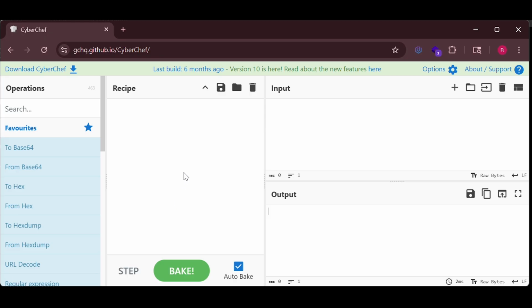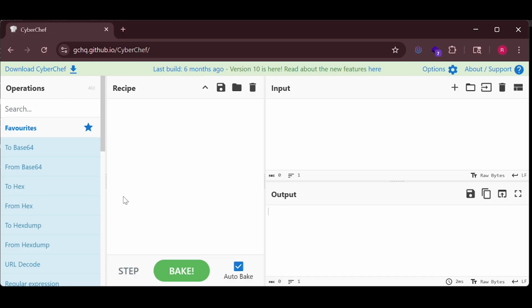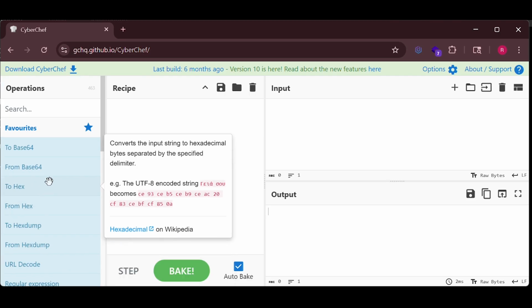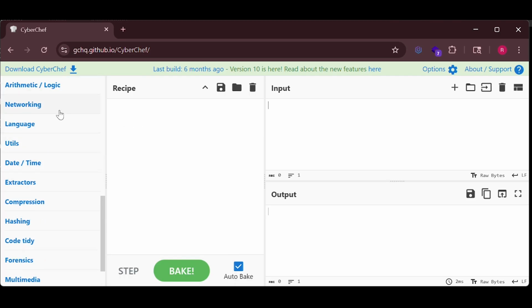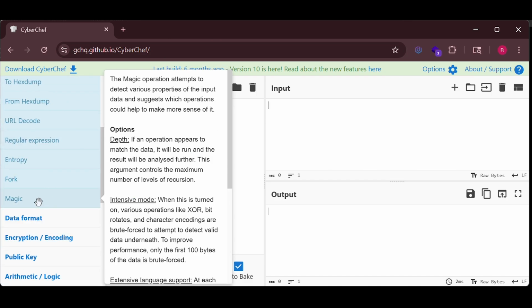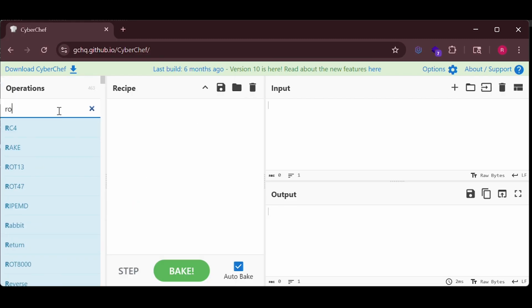Okay, so this is CyberChef, and I kind of finagled the window so that you can see what it looks like. Otherwise, it's too big. But this is CyberChef, done through the GitHub.io site, and we are specifically interested in ROT13. You can go through all the different networking languages, URL things, forensics, some of the favorites that you can use to decode, or you can just look it up.